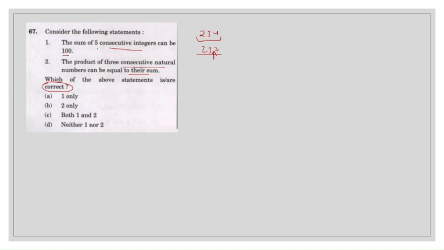So whenever we want to create such numbers which are consecutive, one way is to write x, like suppose x is a starting number, then the next number becomes x plus 1, then the next number becomes x plus 2. One way is this, like this is one approach. For example, here if x is 2, then after adding 1 we'll get 3, this number becomes 4 and so on till the number of numbers that we need. For example, here we took 3 numbers, right? 1, 2 and 3. So one way is doing it this way.